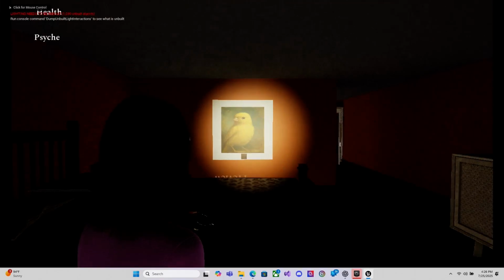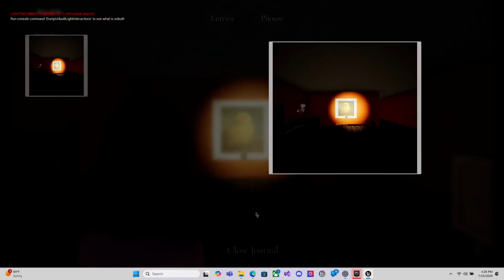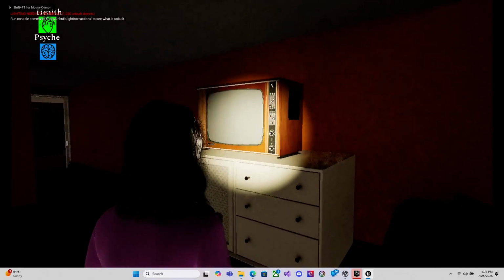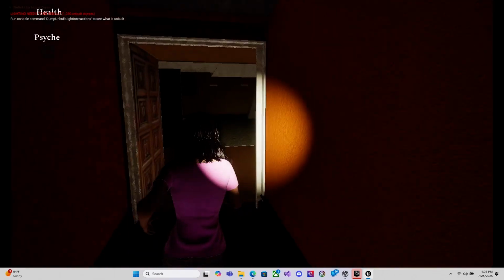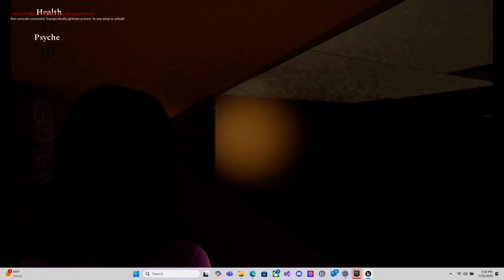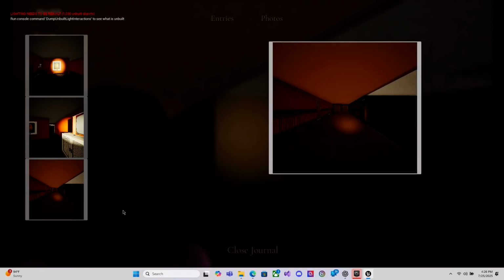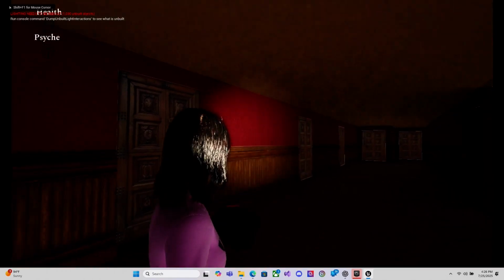Enlarge that a little bit. It's a little harder to see the photos, but yeah, you can take pictures of things, anything you want, and it stores it, exports it, re-imports it, and then you can go through them later, view them, see what clues you might have picked up along the way.